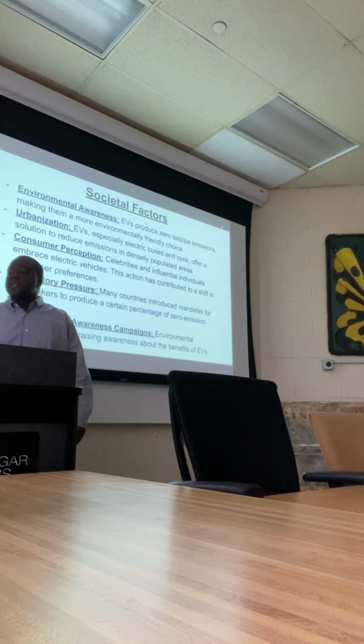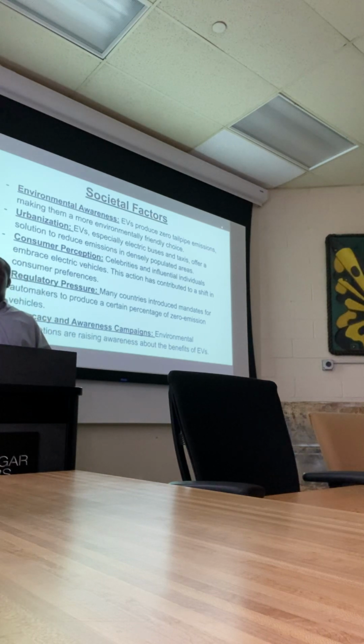Now, the societal factors of electric vehicles include environmental awareness, which means electric vehicles produce zero tailpipe emissions, making them a more environmentally friendly choice. Urbanization also includes electric vehicles, especially electric buses and taxis. They offer a solution to reduce emissions in densely populated areas, better than cars that produce lots of smoke. For consumer perception, celebrities and influential individuals embrace electric vehicles. This action has contributed to a shift in consumer preferences.